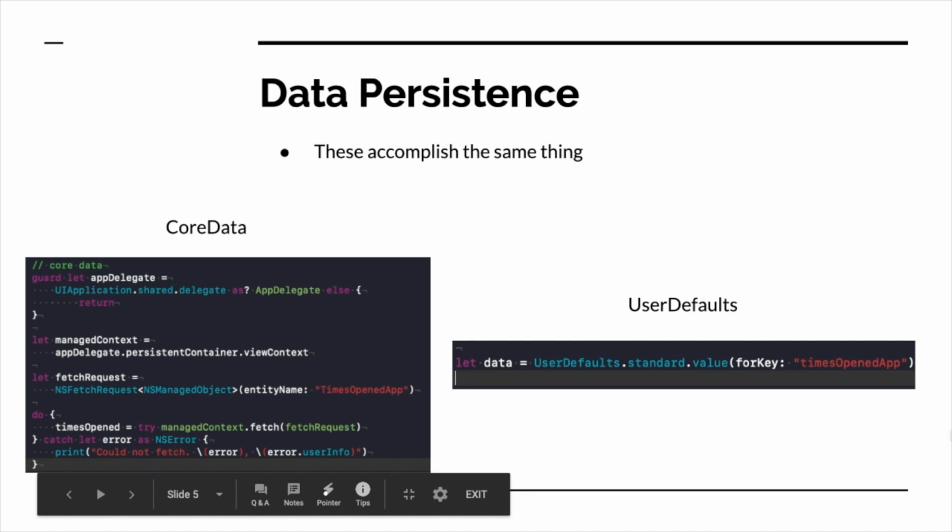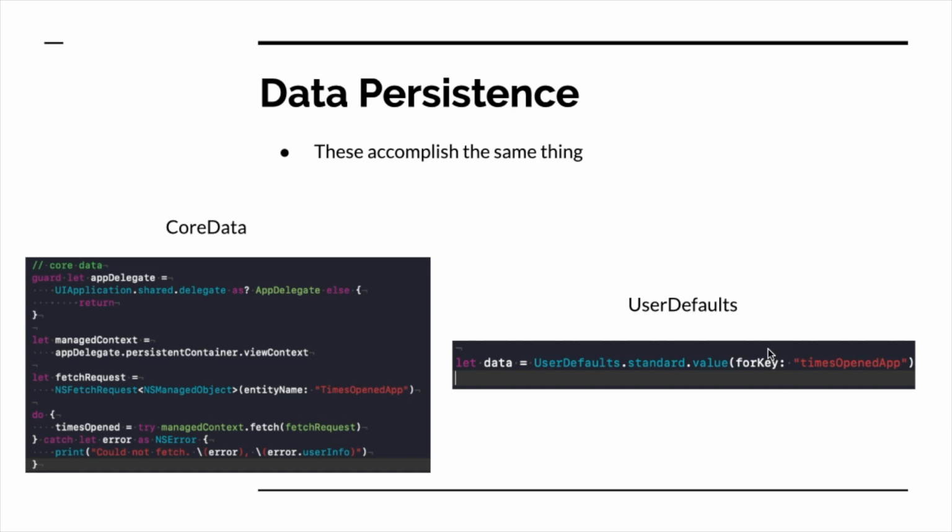Yeah, almost done here. And then there's an example of Core Data versus UserDefaults. Look at how simple this code is versus this code. Does the same thing, right? I use this in one of my apps. Actually, I started out with Core Data, and then I switched to UserDefaults. It was briefly because I was just trying to record how many times a user has opened my app. This was when I first started coding, and UserDefaults is the way to go for this. You don't need the overhead of Core Data.